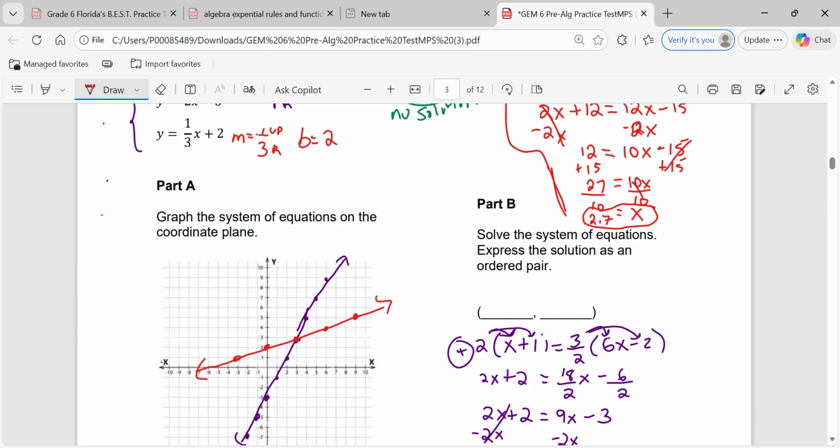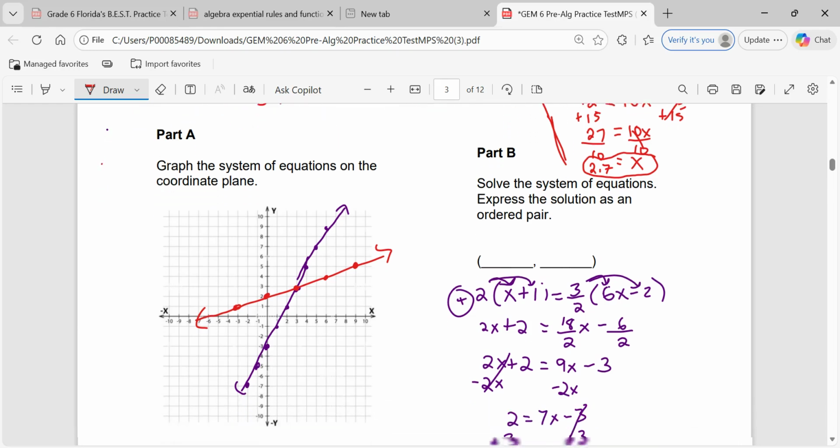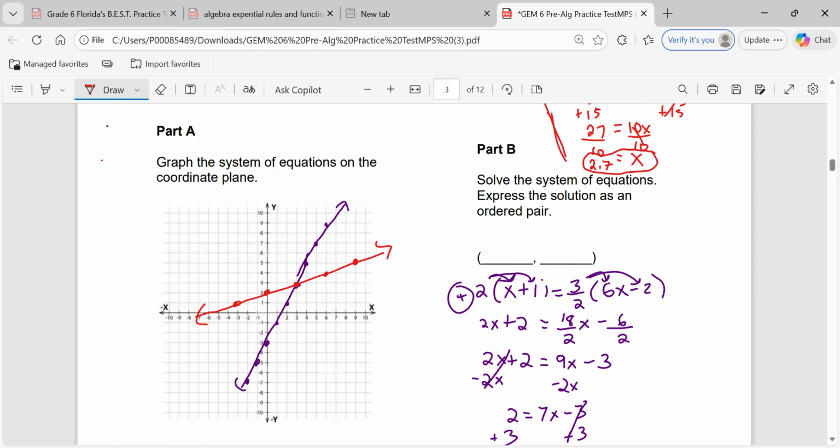I have graphed it, which is a part of what they're asking me to do. They will be asking you to graph on the computer. When you graph on the computer, a lot of times, as long as you have 2 points, the rest of the line gets filled in. So just watch the graph itself.